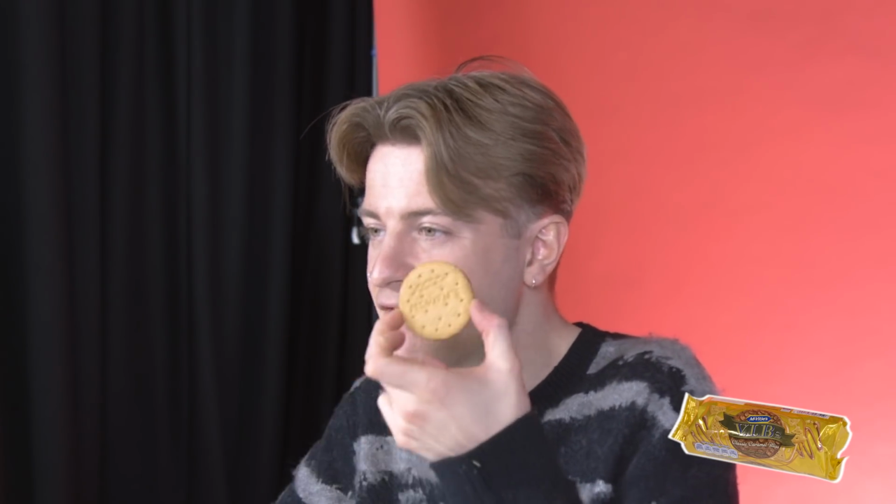Oh, that's good. Unlike some of the other flavors that we've tried where it kind of just uses the digestive as a vehicle to get a crazy flavor into your mouth, this caramel milk chocolate digestive allows the biscuit to speak for itself, which is already really good. And I think that is definitely a plus. However, I do think the caramel is kind of a lot. These are pretty small biscuits, and if I was having a cup of tea and a biscuit, this one would be enough, which maybe is fine. Maybe that's what normal people do, but I swear, most people when they're having a cup of tea and a biscuit, they're really having like 4 biscuits. And there's no way I could eat 4 of these. This scenario is slightly different because I'm literally eating like 10 in a row, but this is for science.